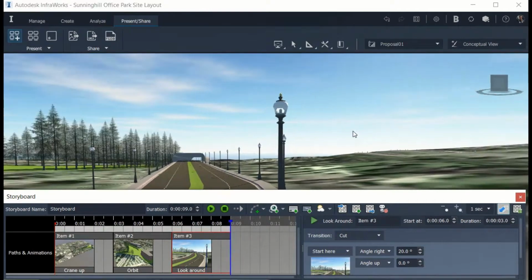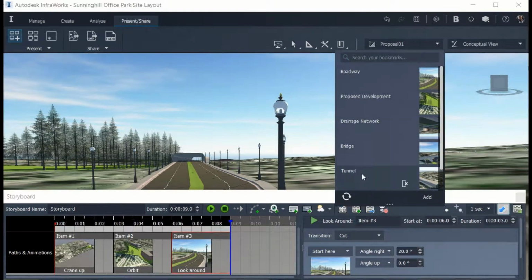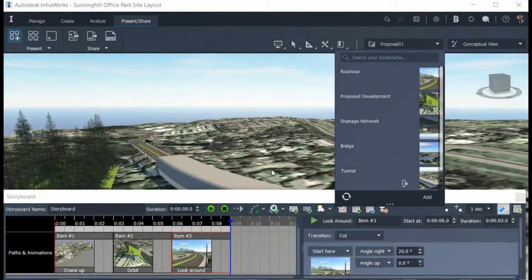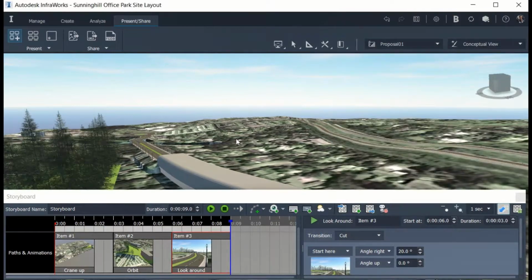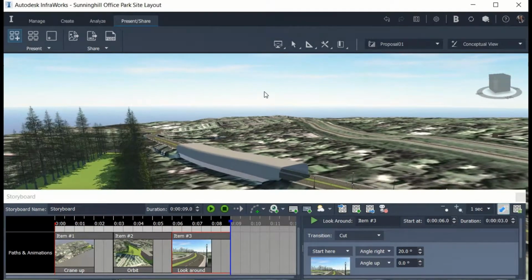Yeah, that's actually quite fine. It takes me to a good side of the trees that I dropped in with Infraworks, and I've got the tunnel. Speaking of the tunnel, let's go to that bookmark. So I'm just going to pan out a bit so you can see it quite nicely. Here we go. And I'm going to drop in another keyframe, right?